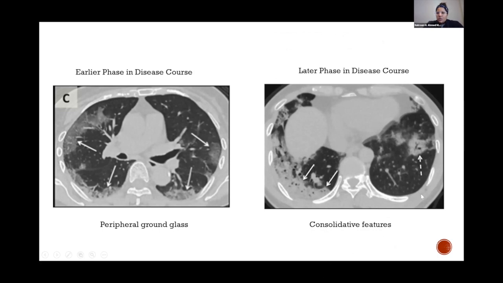So to show you what all of those findings actually look like, you have two CT findings here, the one on the left, sort of in the earlier phase of disease in a younger patient, and what you see on the right side is a little bit later course of the disease, although you can also see this when a patient presents on the earlier side, depending on severity. What you're seeing on the left is peripheral ground glass. What you're seeing on the right is more consolidative features. And both of these things look a little different on lung ultrasound, so this can be helpful.